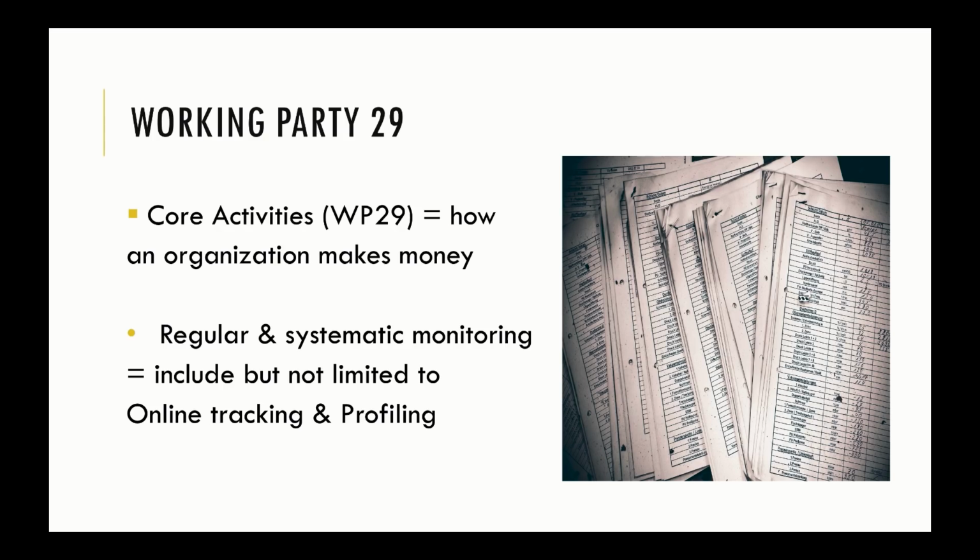Core activities are those that encompass how an organization makes money and an activity supporting the money-making process. The Working Party 29 cited the use of health data by a hospital as being part of its core activities of providing healthcare services, as opposed to support activities like human resources, accounting, or IT that all organizations would use.